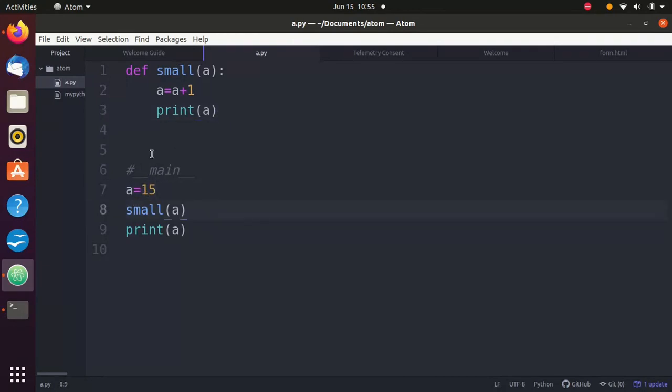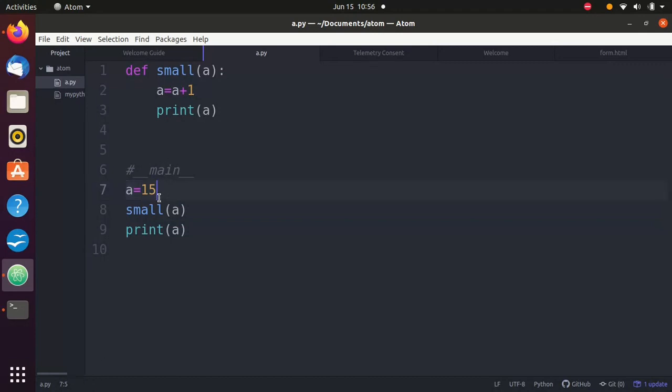If you define a variable inside the main program, that variable is called a global variable, that is, it is declared in the main program. If you declare a variable in the local environment, that variable is called a local variable.